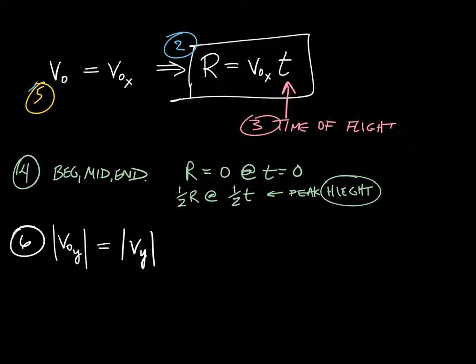The direction. That's why, if I just wrote v naught y equals vy without the arrows, that actually is okay. Because if I don't put an arrow over it, I can't claim it's a vector. So one of the assumptions that you'll read about is that if you leave the arrow off and/or it's not bolded, then it ain't a vector, it's its magnitude. So I am going to write vy equals v naught y.